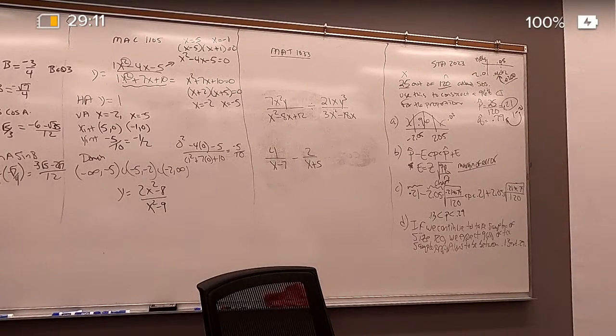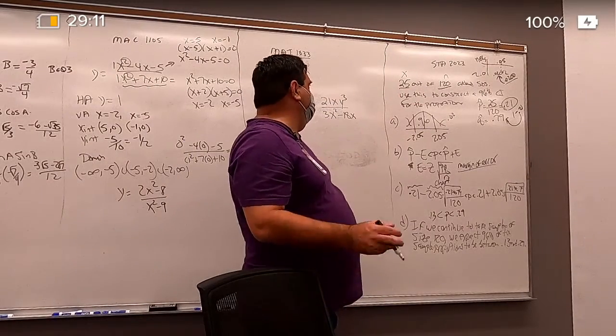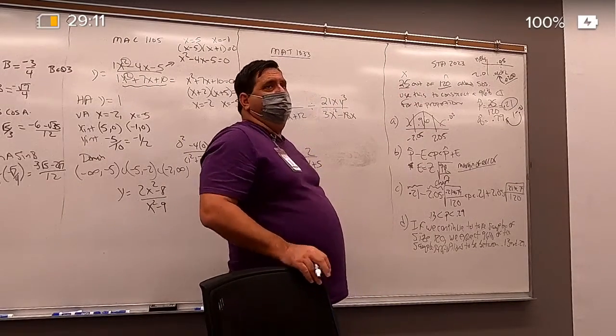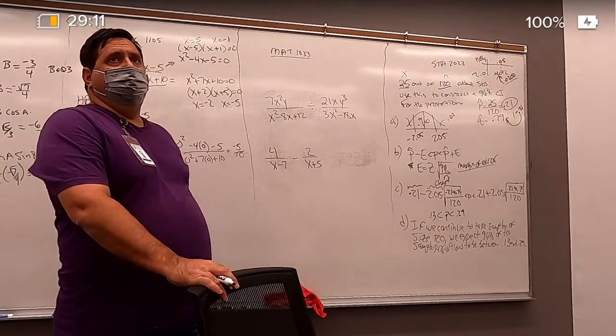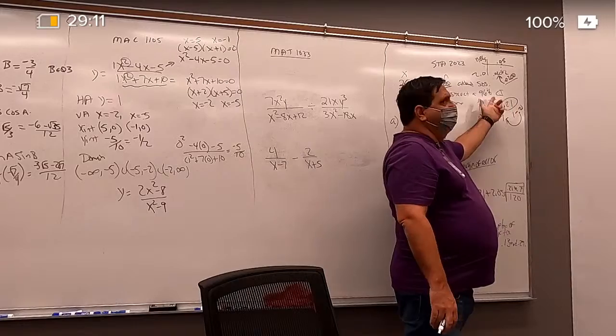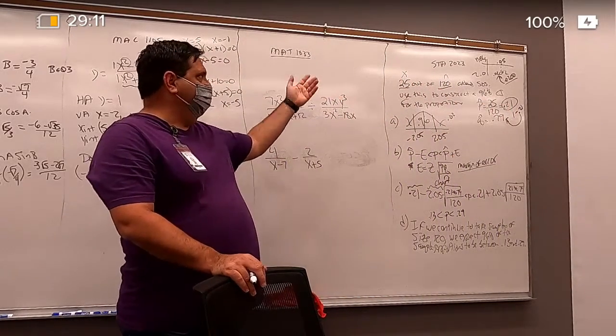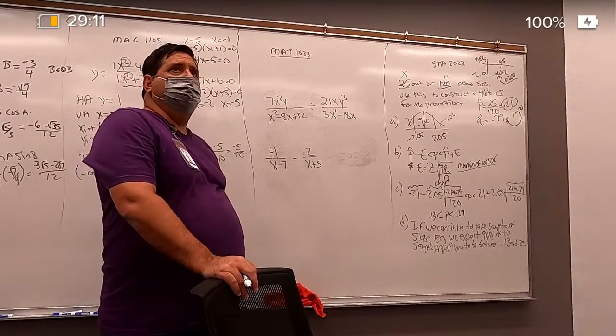Since n times p and n times q are greater than 5, the sample proportion is normally distributed, yes. How do you know it's greater than 5? Well, n times p is 25, and n times q would be the remainder of that. So as long as both of them are more than 5, you're good. You multiply 120 times this, and you basically get 25 back. N times q would have to be whatever the remainder is, so 95.